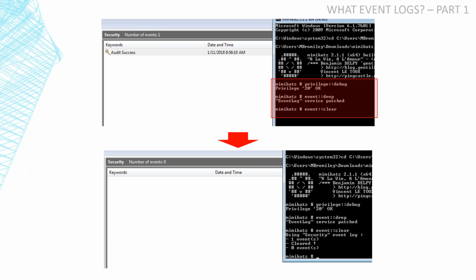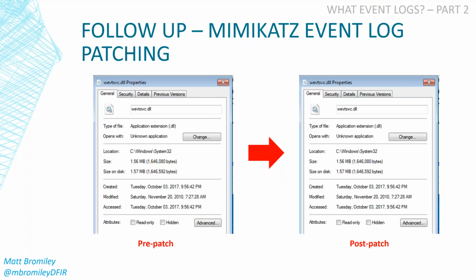Based off of some really high level testing, really quick skimming of different file artifacts, I'm going to take a gander and say that this is not a permanent patch, and the files that are responsible for this, the code is not altered forever. Of course, you could always wrap file integrity monitoring around the System32 directory if you'd like, and see if there's any differences there. The other thing that I noticed as well is that if I rebooted my environment, event logs did start to show back up again. So not only is this file not patched, but it's not a persistent patch either.